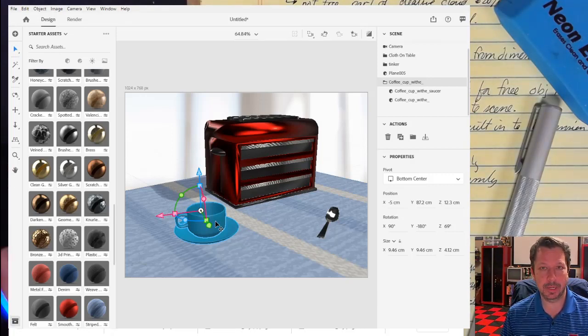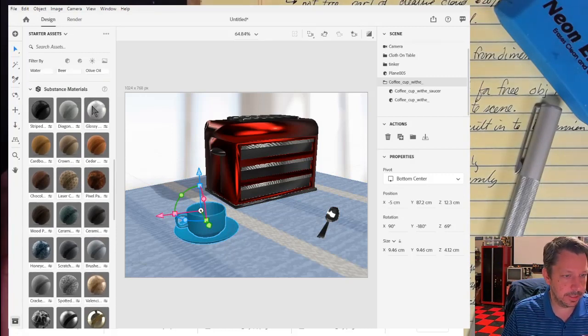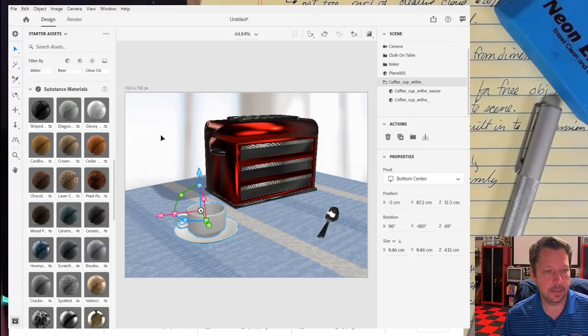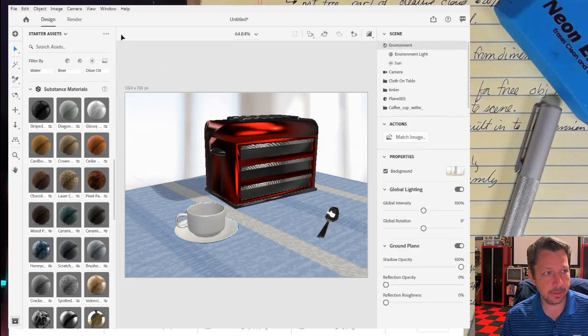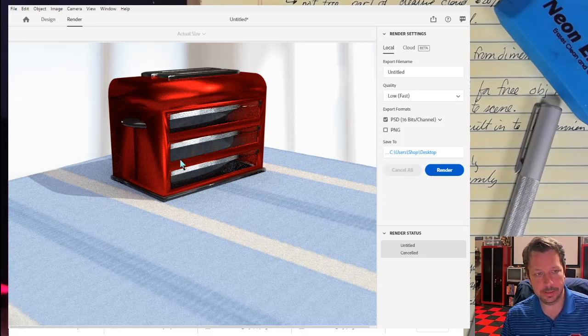You have to have the model set up a certain way for the textures to map to it just the way you want. So these, you just add silver material, and here we're going to add a glossy white material. Let's find a glossy white. There's glossy, and it's already white, so that looks good to me. Let's do another little quick preview on our render. So there's where we were last time. Let's render again.